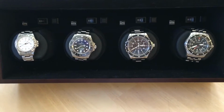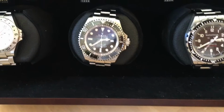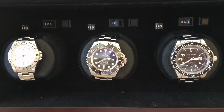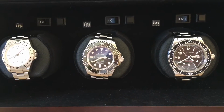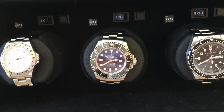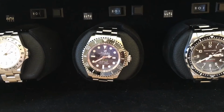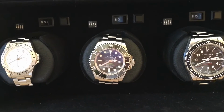But yeah, the next watch in rotation here is the Deep Blue. It's the Rolex Deep Sea Deep Blue. You kind of get a decent idea of its color here depending on the angle of the camera. That is reference number 116660. And the tricky thing about this reference number is that it goes for all the Deep Sea Sea-Dwellers. So some of them are just in black, and some of them have that blue dial, blue fading into black. The only way really you can distinguish that is the price, and people just call them the Deep Blue. So you can buy the black version of this watch.